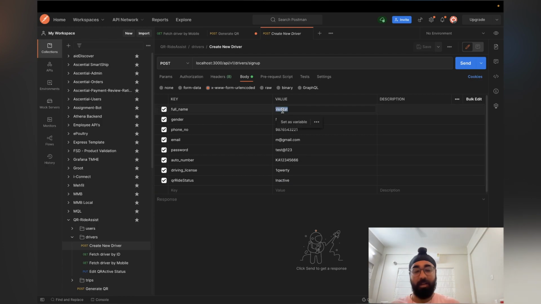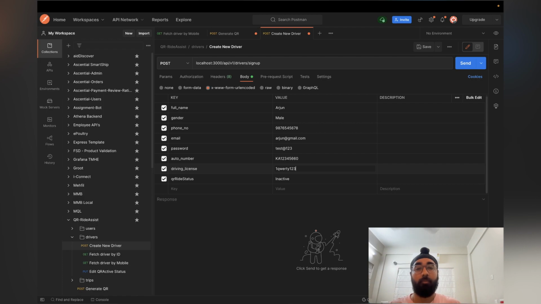Let's say his name is Arjun, for example. He's male. His phone number is 987654567, for example. His email ID is arjun@gmail.com. Here we'll just change the number of the automobile. Driving license also we'll give code 123, and by default the QR right status is inactive.